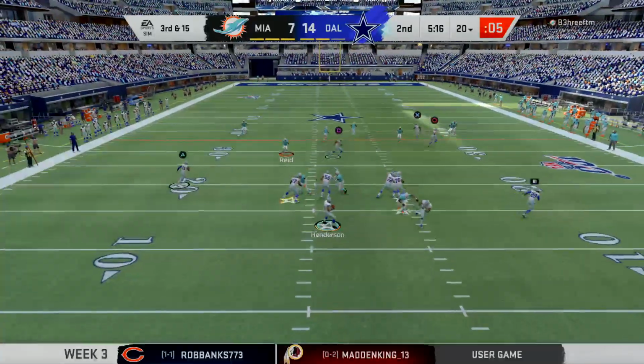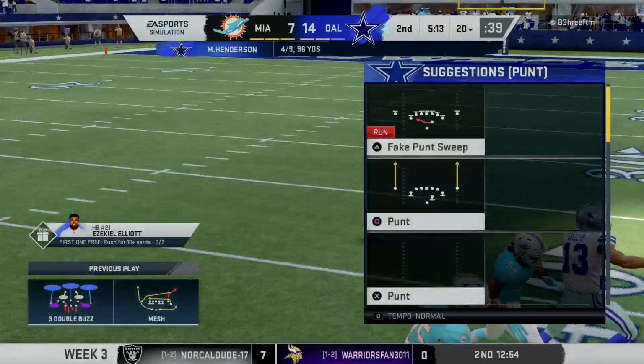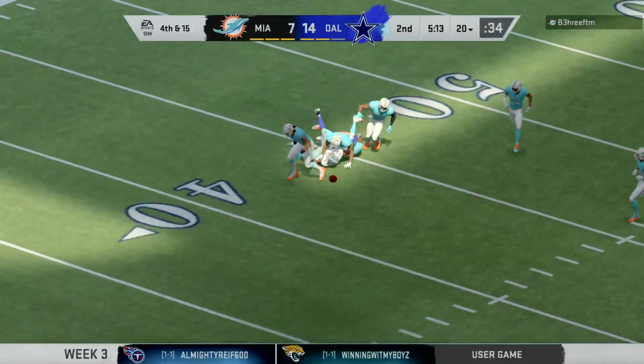From the gun, Henderson. He'll rifle this one deep right side. And that will be incomplete. Well, they weren't scared to let it fly, but it falls to the ground and brings up 4th down. Nice play there to force the incompletion.